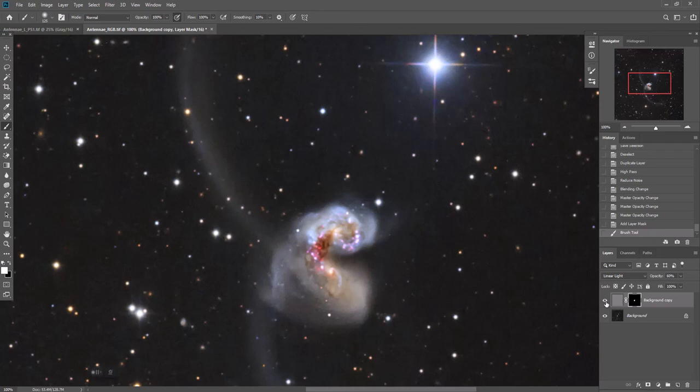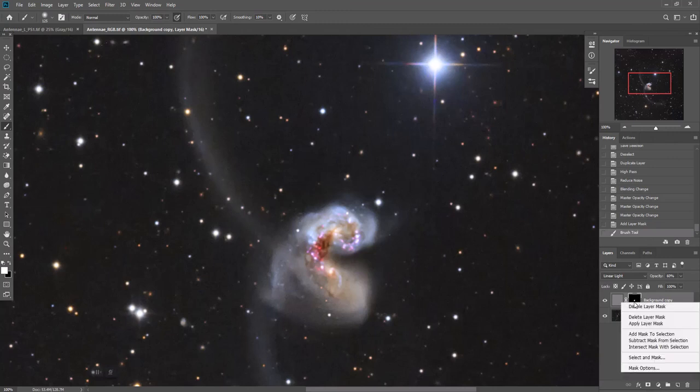And if you look at this and blink it, you can see that you've got a lot of nice detail that pops out in these dust lanes and H2 regions. I will then come over and highlight the mask.